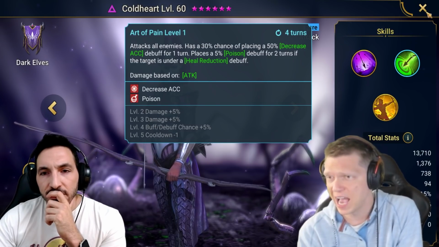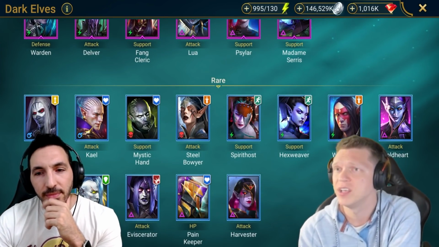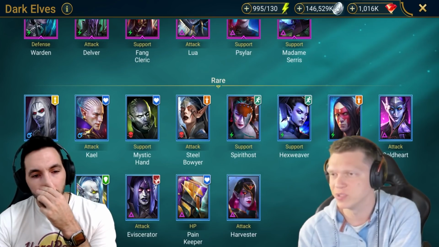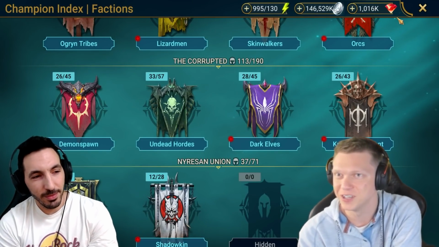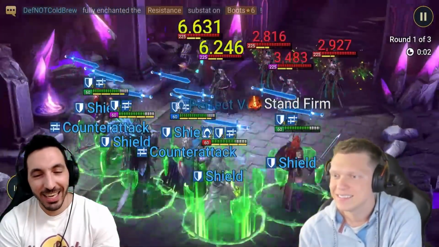But yeah, having decreased accuracy on him is an absolute must. Because you're just never going to resist anything if you don't, because you can't build champions with 900 resistance and stuff. So yeah, it's insane.